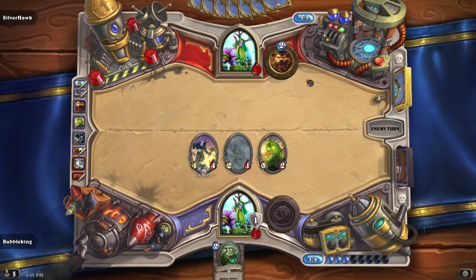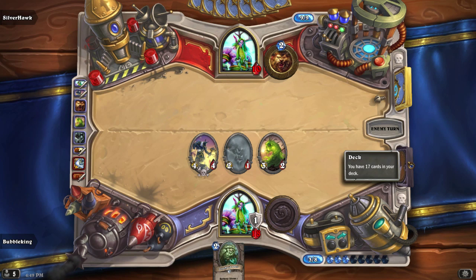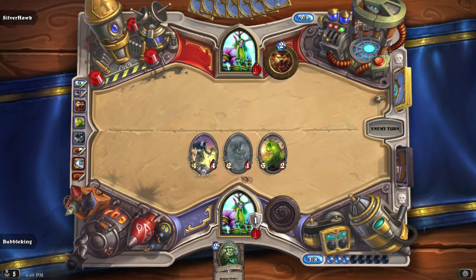Let's see what we draw though. Savage Roar would be really nice. Savage Roar or the Starfires. I think we have 2 of them in our deck. So we have like 3 cards out of the 17 which we know are going to give us lethal, if he doesn't somehow clear this board.